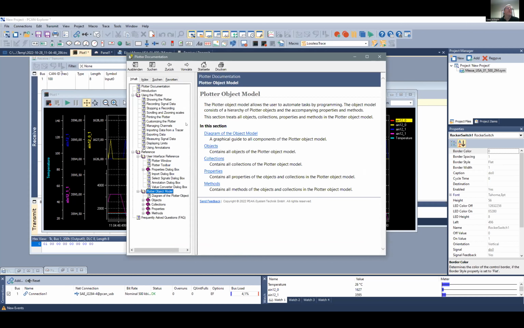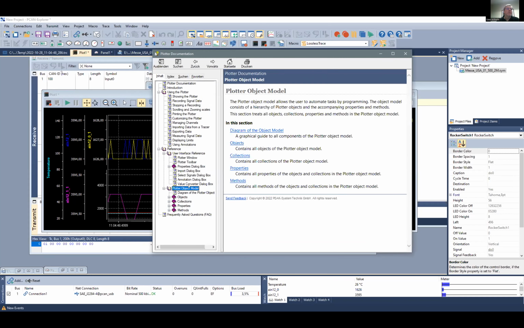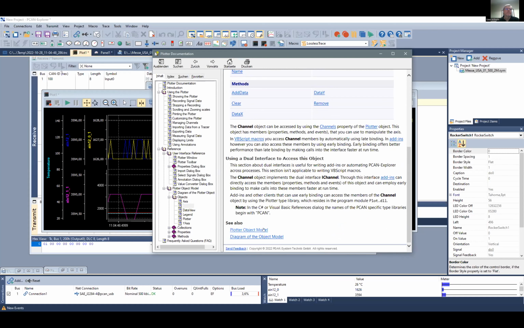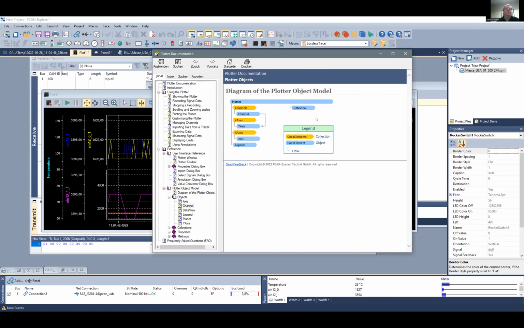And for making your own projects more comfortable, as I say, you can use Visual Basic scripting, and you can use the object model of every component, also for the plotter. So you can completely remotely set up a plotter with a Visual Basic script. That's up to you. Also, we have customers who make huge projects which run Visual Basic scripts. They create everything only with scripts. We have the object model. We have this for the complete Explorer, for the user panel, for everything, a diagram of the object model. But this is done by scripting.